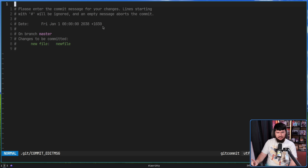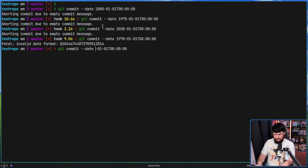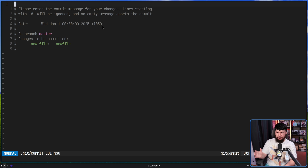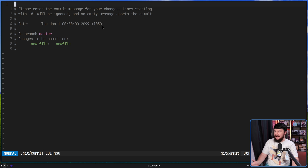There are some edge cases we cannot go around. We're not able to go to a time before GMT January 1st, 1970 — this is a limit on 32-bit integer numbers. But this is not a 32-bit integer stored date, because we can actually go above 2038 without a problem. There is a limit in the forward direction as well: for some reason we can't go above 2099. If we try to, it resets to our current year. Why? I have no idea, but I'm sure this is not going to be forgotten about until 2099 and then break a bunch of repos.